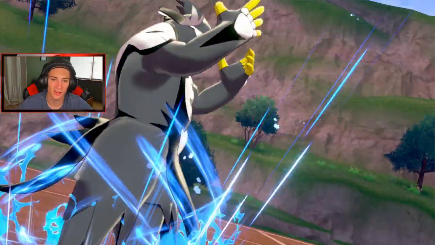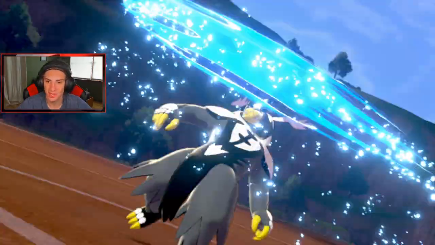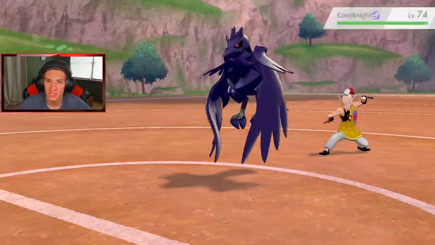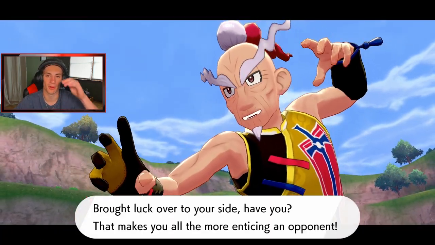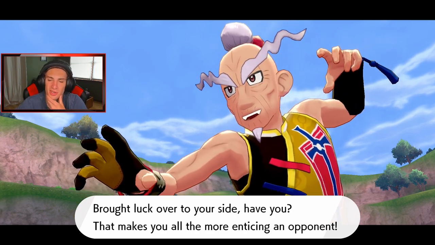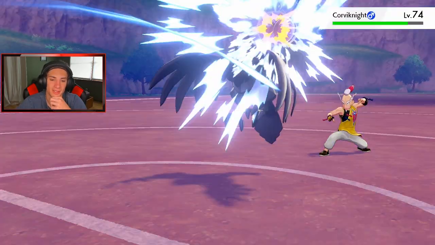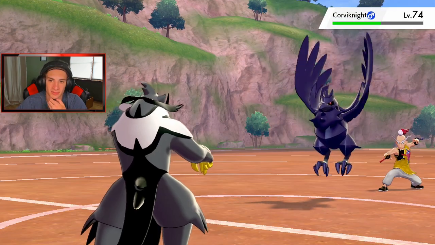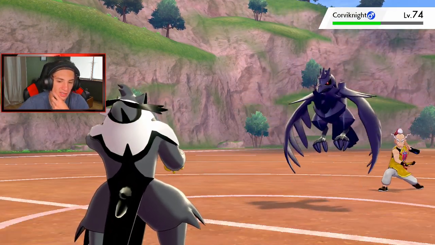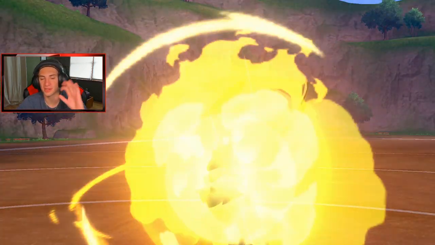This thing does not outspeed. Urshifu outspeeds it. And we get three shots, three free crits, STAB as well. Doesn't do too much damage because this thing is just a really, really bulky Pokemon. Well, defensively. You guys already know that. Corviknight, solid. Let's get it. Boop. And we're going to do a little bit of damage, and then I think this thing's just going to come in with, I don't even know, some flying move and take us out, right? Going to go Brave Bird. Yep, Brave Bird. See you later, Urshifu.